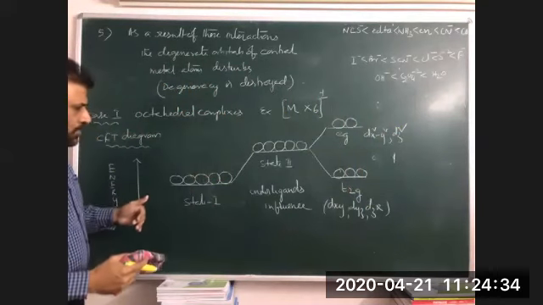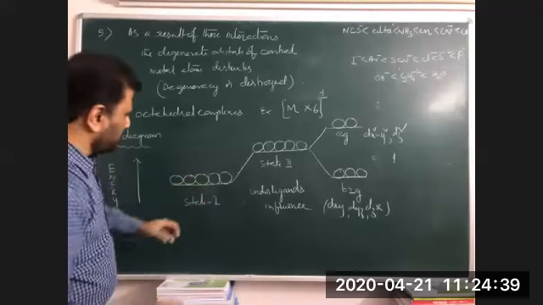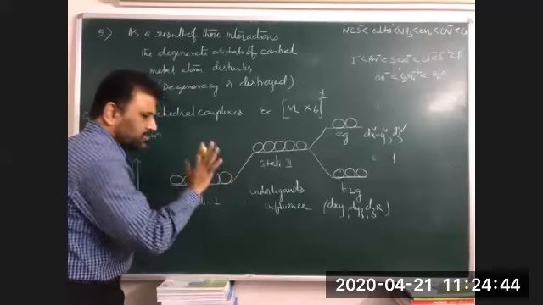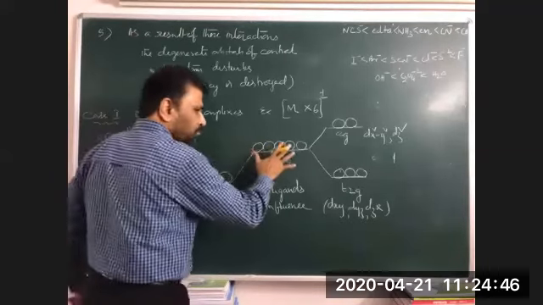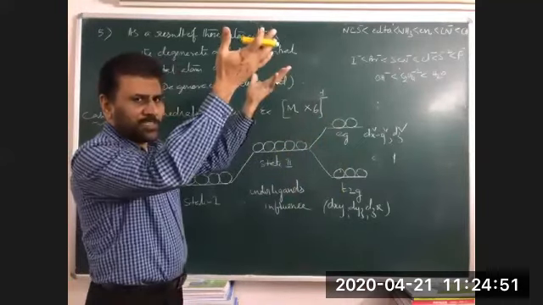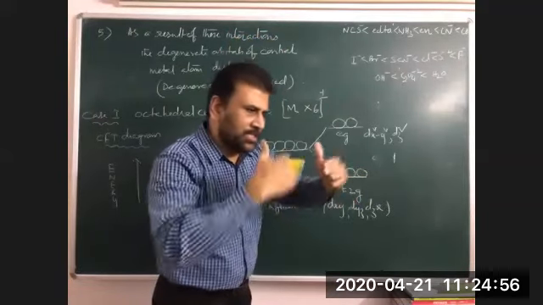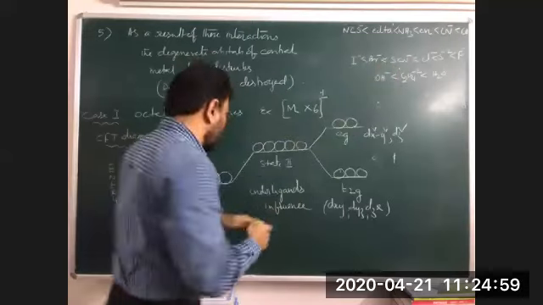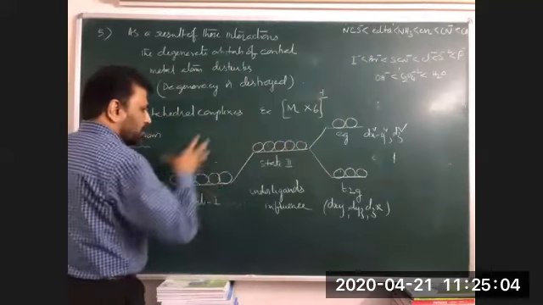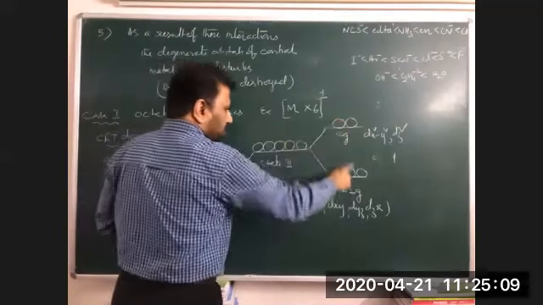Now come back. The interactions are important here. State 1, no ligands are approaching. All 5 orbitals have the same energy. State 2, ligands are approaching equidistant. The energy of the orbitals all increases. State 3, the ligands are very close. Then the splitting starts. Previously, all the orbitals had the same energy. So these 5 orbitals, energy is more, and once they come here, this is the splitting of orbitals.